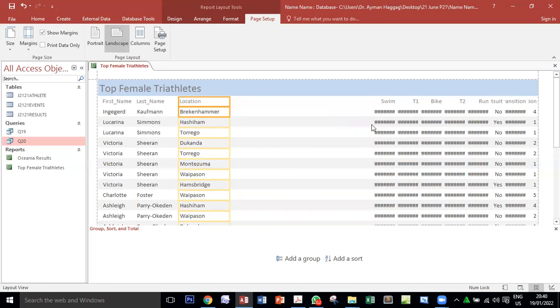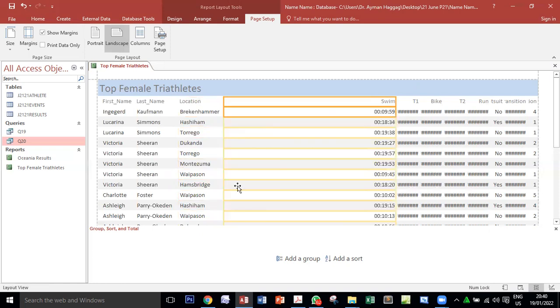Why am I doing this? I would like to make more space here. So swim, shift the data for swim. As you can see, things are becoming visible.